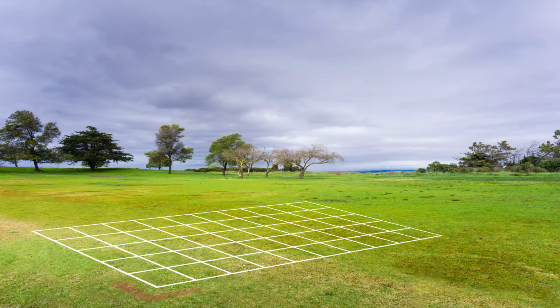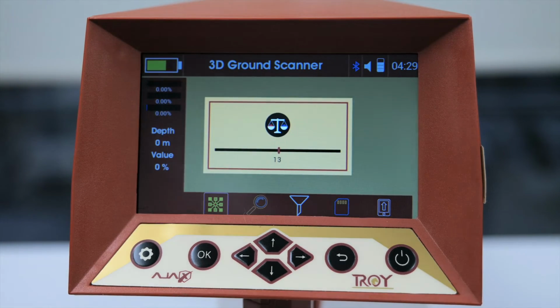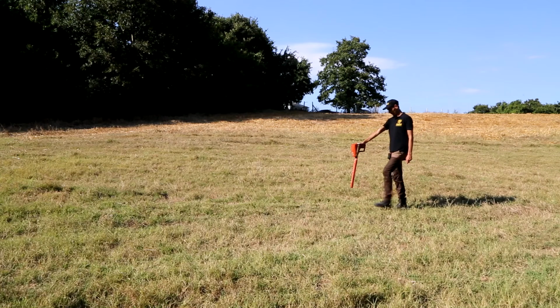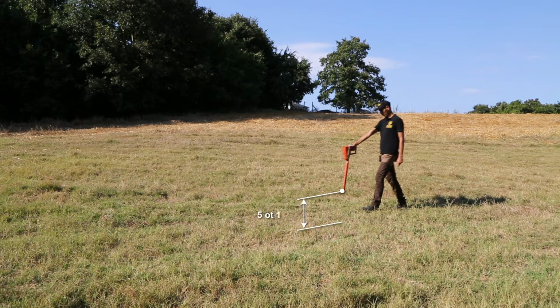Start point: sets the start point of the scanning process left or right. The start point is always at the bottom. When all scan settings are set, you must perform a calibration of the device. To perform the calibration process, hold the device so that the front of the imaging sensor is 5 to 10 centimeters away from the ground.